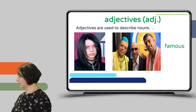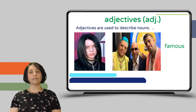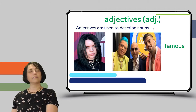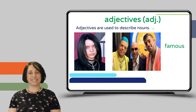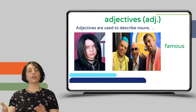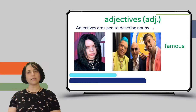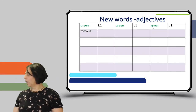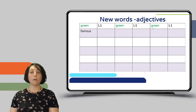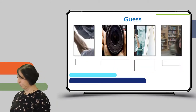And it describes the person, right? He. Good. So here we can see Billie Eilish. And Billie Eilish is a famous singer. I'm sure you all know her music. And of course we have Pitbull, Static and Bernal. And they are also famous singers all around the world now. Okay? So when we want to describe these singers, we can use adjectives and it makes it much more interesting to talk about them. So students, we only had one adjective and you can see we will need more adjectives afterwards when we write the introduction to our project.